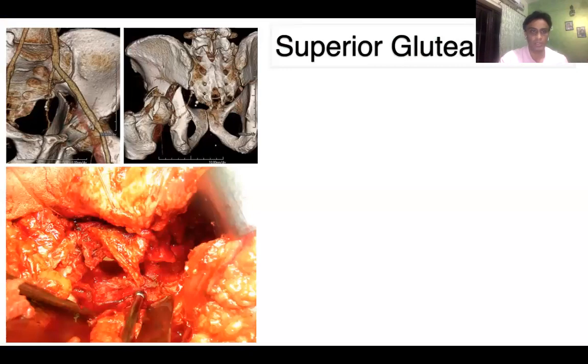Another artery of importance that gets injured often, probably the most common arterial injury in a pelvic fracture, is the superior gluteal artery. This is common when you have high posterior column fractures, when the vessel can be torn or sometimes gets entangled and may start bleeding when you start reducing your fracture. You need to be aware of this because when this vessel gets torn, sometimes it can get retracted into the pelvis and the bleeding can become uncontrollable from outside.